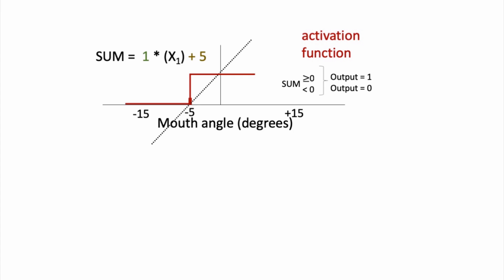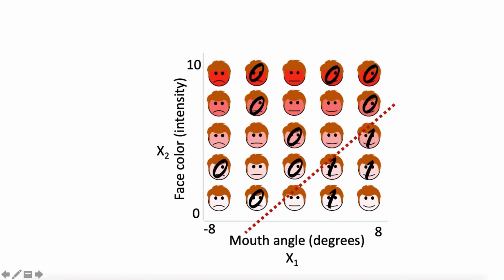Now remember that the calculation for the 1D perceptron model was effectively a straight line followed by an activation function. The calculation for a 2D perceptron is doing a very similar thing to the 1D model, except that instead of an equation for a straight line, the sum now is an equation for a plane in 3D space. So I want to show you the visualization of the 2D perceptron model.